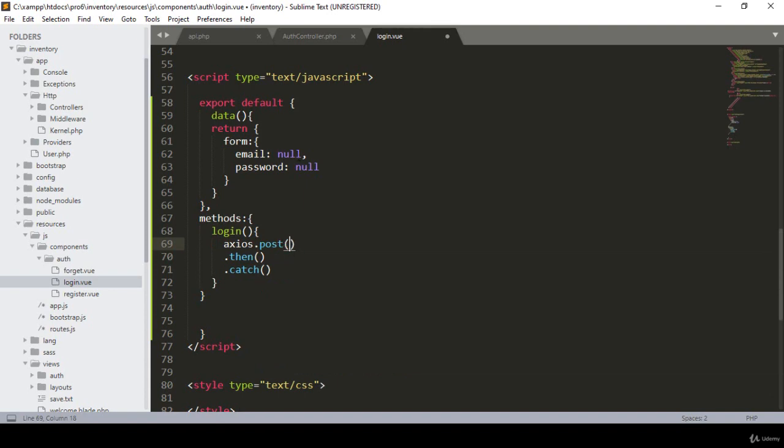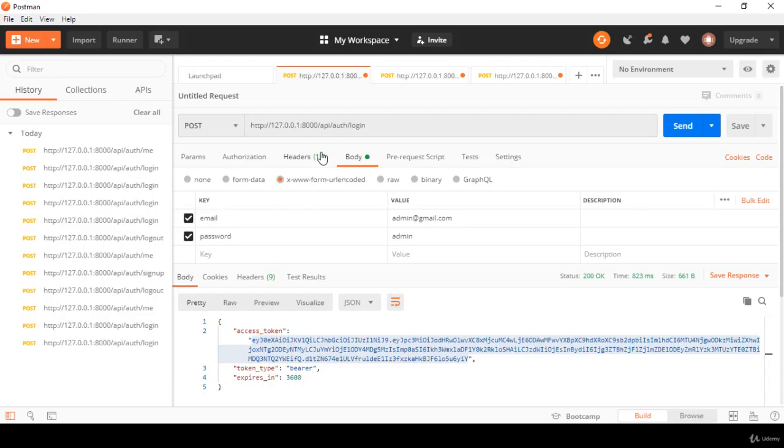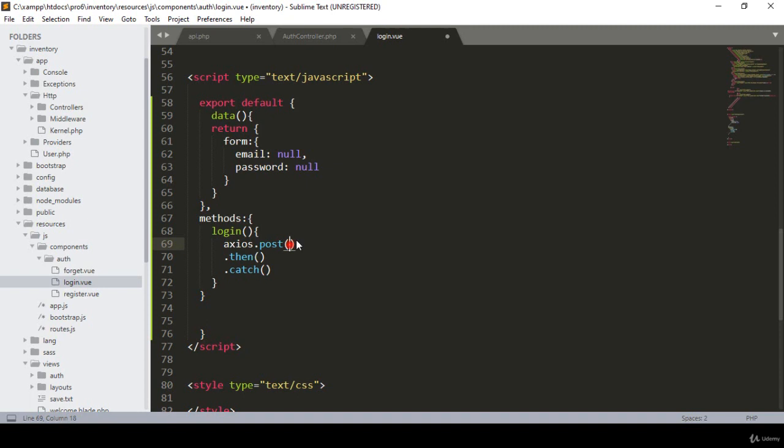If you go to our Postman, in Postman you can see when we access our login, what exactly we defined for our API, right? Into the API there is auth, then our login, right? So that is our URL. So here we have to pass it. So I just simply copy it. Before, I checked it there, so right now we will apply it. So now I just simply copy this path. So now in our post here I simply pass our path, that is the API, and then the auth, and then the login.